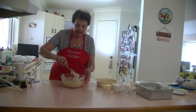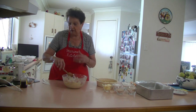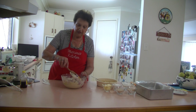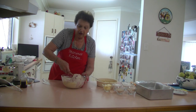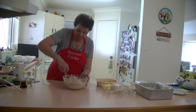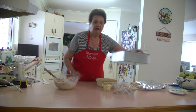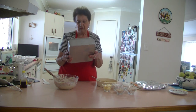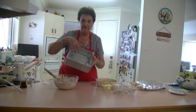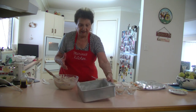So now all I've done is fold that through the mixture, which was very quick. Just put everything in the bowl, mix it up for a couple of minutes, and then fold in your berries and your apricot pieces. Now I have lined a 23 centimeter square cake tin. I have greased it and lined it with baking paper. That is a lovely size for this cake.